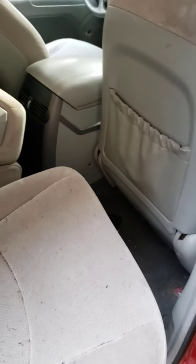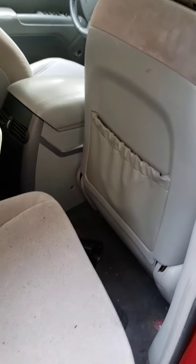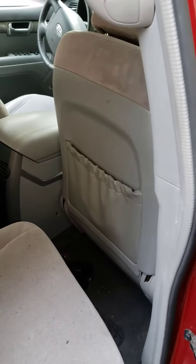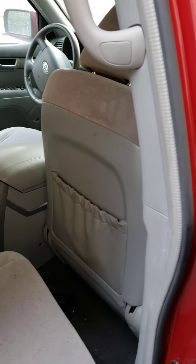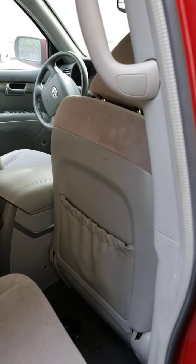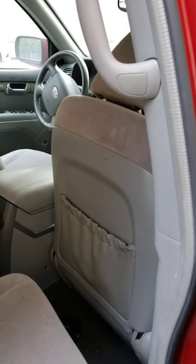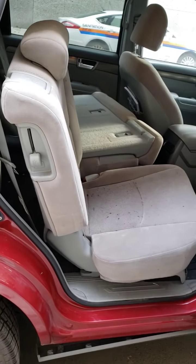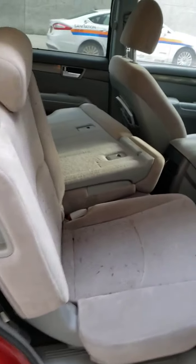So you'll be able to disconnect whatever's connected. Disconnect it. Don't worry about causing any harm. It's sturdy clips that you should be able to easily disconnect. Once that's disconnected, move the cords out of the way. Make sure they're not pinned up on anything, and you can pull that seat right out. Depending on the shape of your door, you'll have to pull it out in upright position or maybe folded, depending on how the shape of your door is and how much your door opens up.